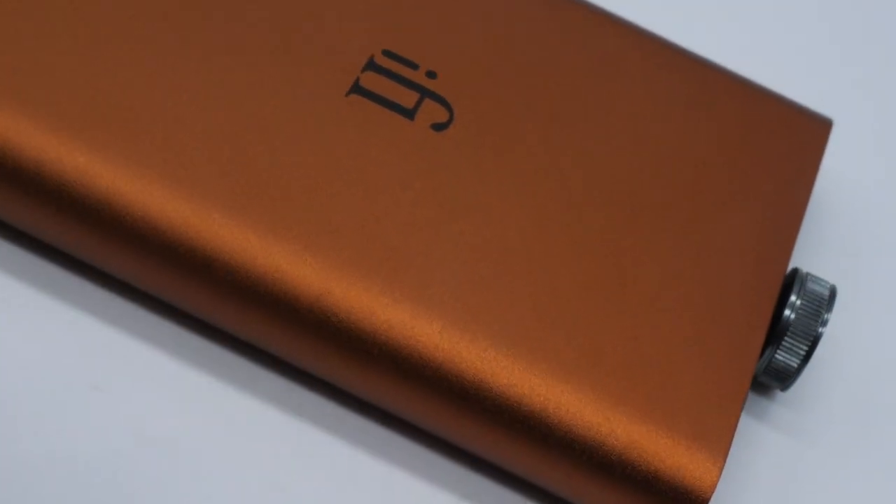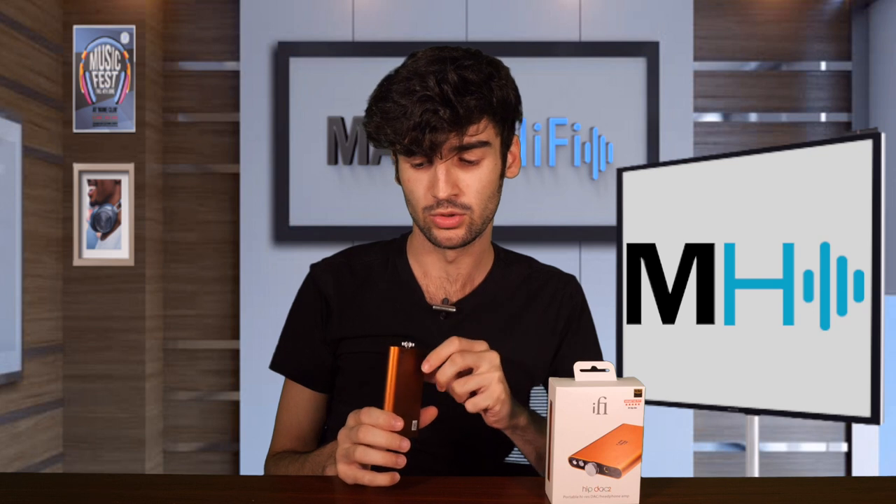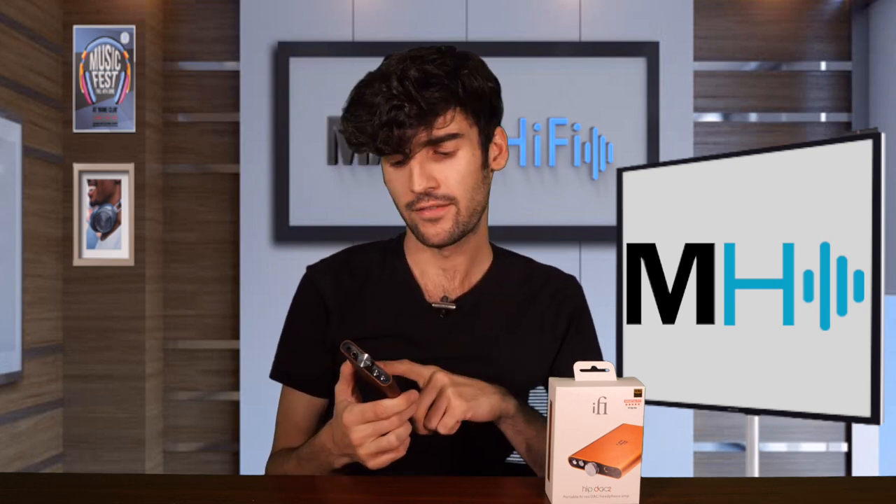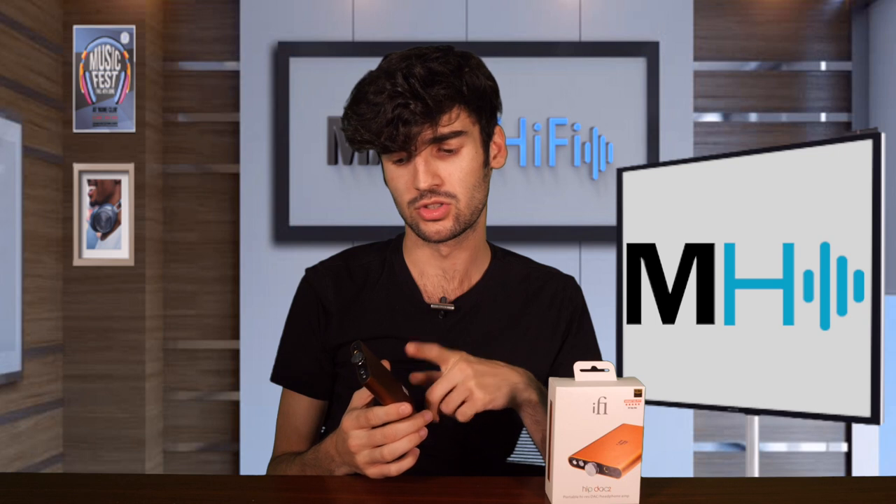In terms of sound quality, this seems to be a DAC/amp that, when bare bones with no bass boost or anything, kind of warms up the bottom end and crisps up the top end. There is an audible high-end boost — nothing outlandish, but certainly some brightness, so make sure you're going to be okay with that. It's definitely great for headphones that need just a tiny bit more brightness. The mids were given a bit of a stronger bite, while the high-end and low-end were maybe cleansed a bit more — so the saturation and coloring is a bit more focused in the middle.